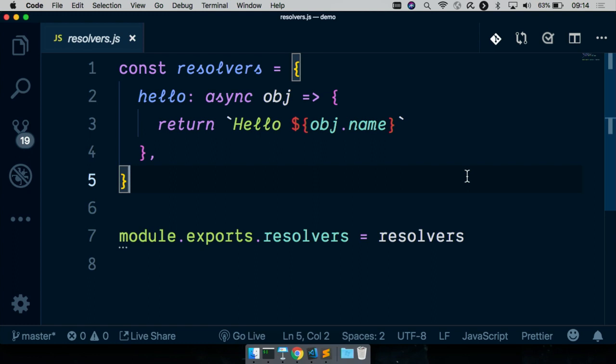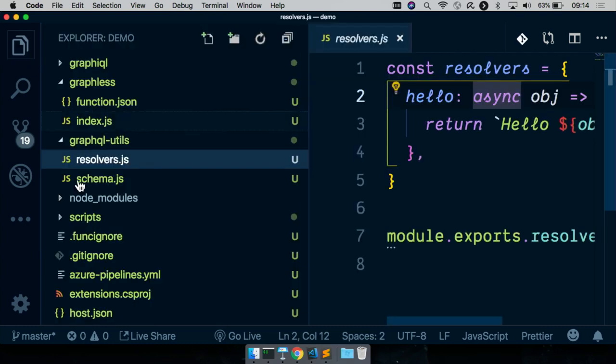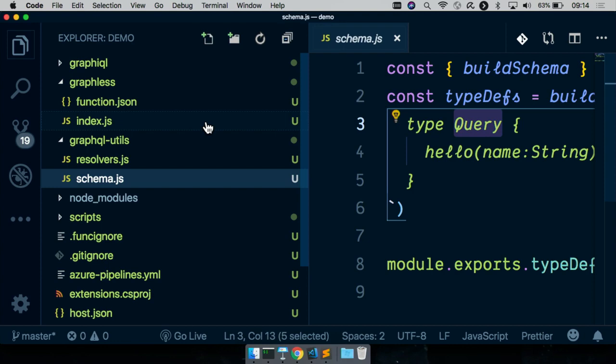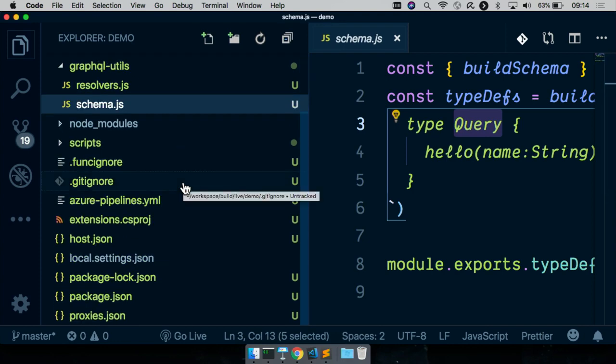And then I go into my resolvers file, and this is where we have our very simple hello world example. This is an asynchronous function, and then our schema is defining only the root type query that returns hello. So we've run this, but this is very static. We don't like static, right? We want to imagine the case where you have an existing API, and you want to add GraphQL on top of that. You want to add GraphQL as a thin layer. You've already built an application. You don't want to rewrite it. And this is a very good use case where you add GraphQL on top of an existing API.